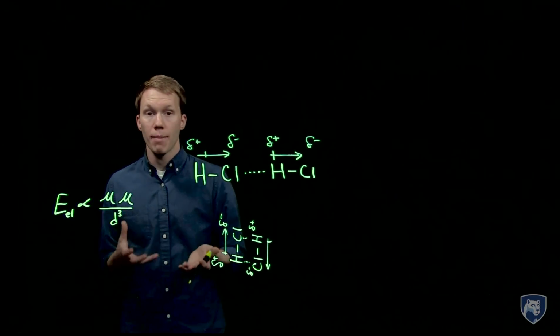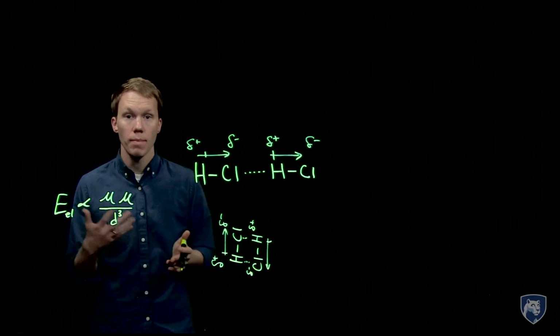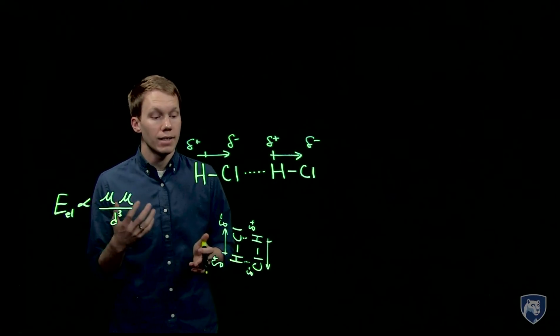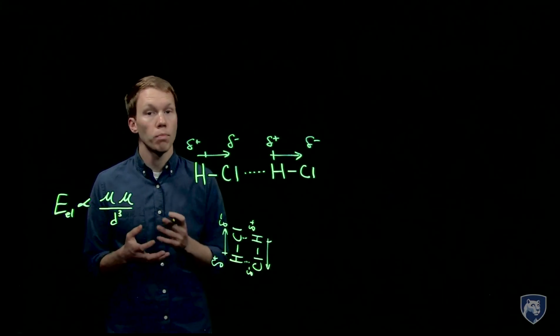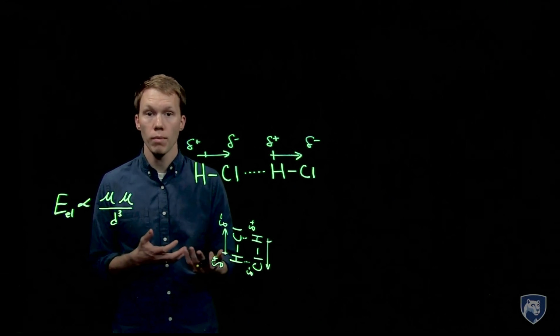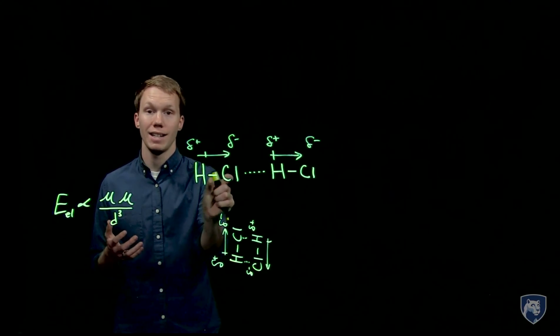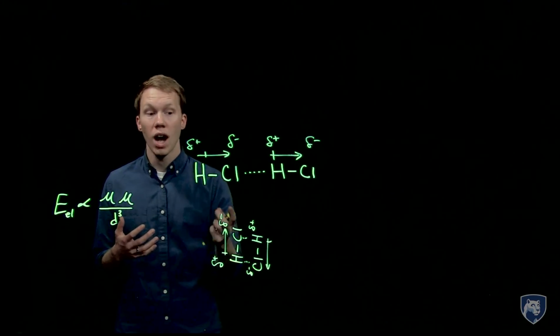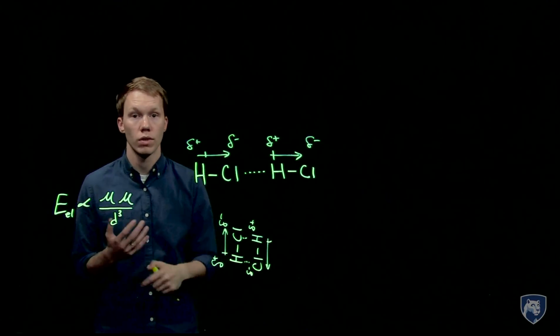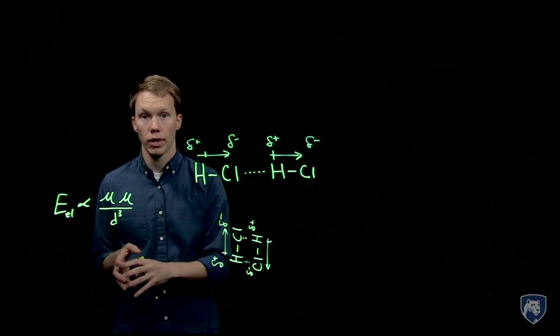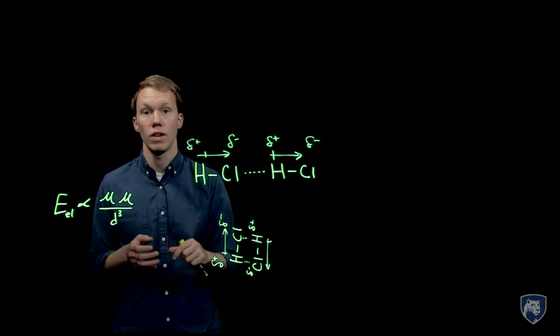And overall, the dipole-dipole interaction is weak compared to the others that we've looked at so far. And this is on the order of about 0.2 kilojoules per mole. Comparing that to the energy to break a bond, which is on the order of 400 kilojoules per mole, there's a huge difference in the strength of the intermolecular force compared to the strength of a covalent bond.